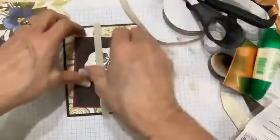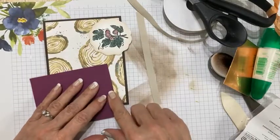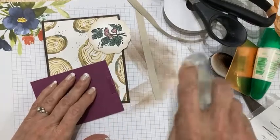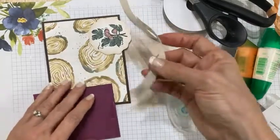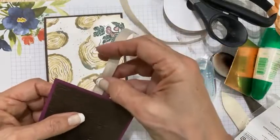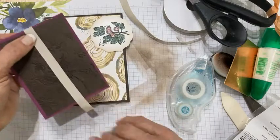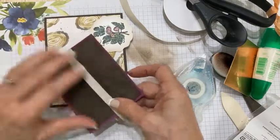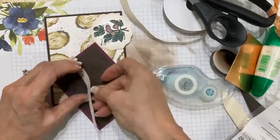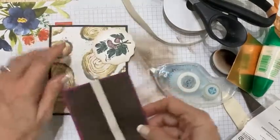And we are going to secure it right here on the back. And I do like seal or glue dots for securing your ribbon. You know, you can't use your liquid glue to secure ribbon. That just does not work at all. And I'm going to do it like this. And then I'm going to put a little bit more right here on that flat spot just to help secure that ribbon. Hold it in place.